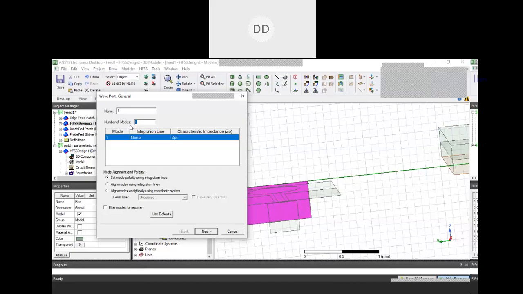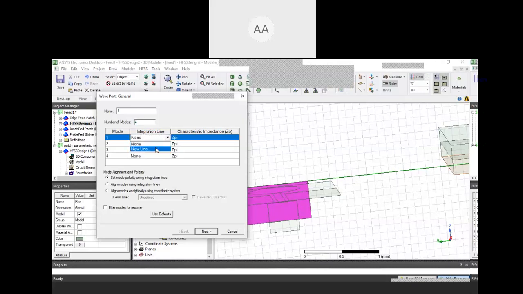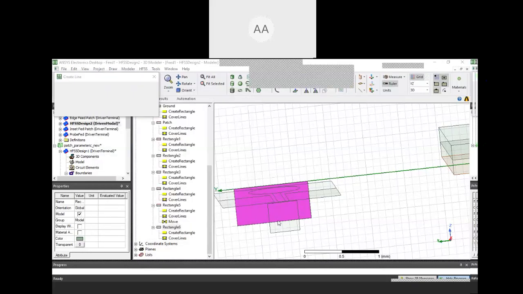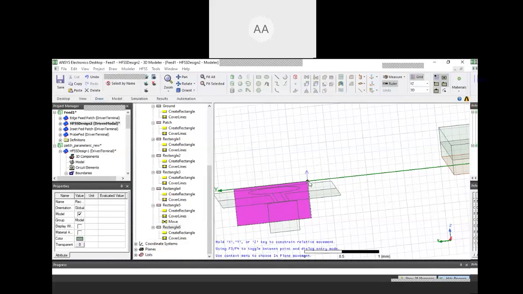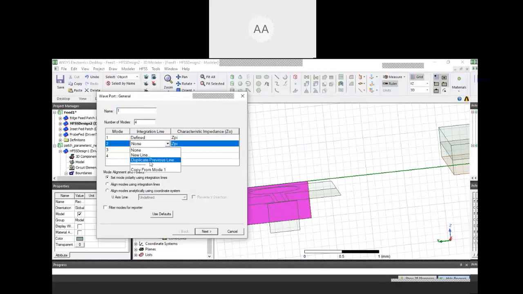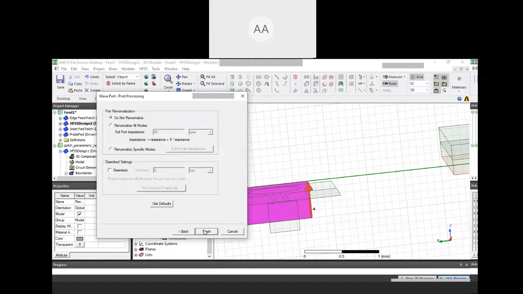Okay, in that case, if it is a waveguide or any closed structure, you have to specify how many modes you have to see. Suppose 4. Suppose I define an integration line for this. Suppose new line. Suppose I define it at the edge itself, here to here, and let me copy it. Duplicate, copy from mode 1, copy from mode 1, and again copy from mode 1. Next and finish.